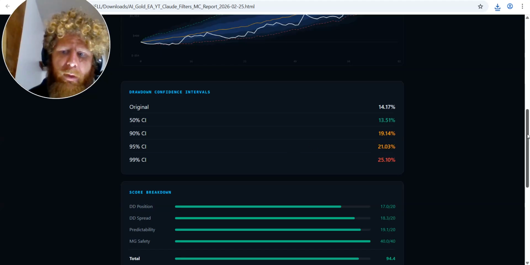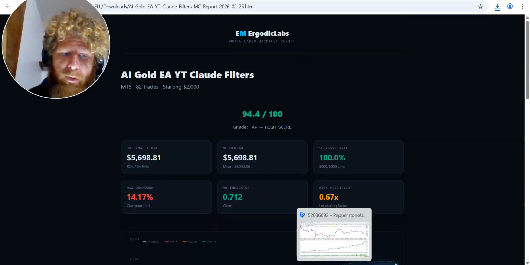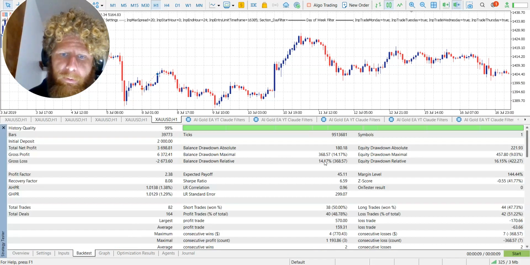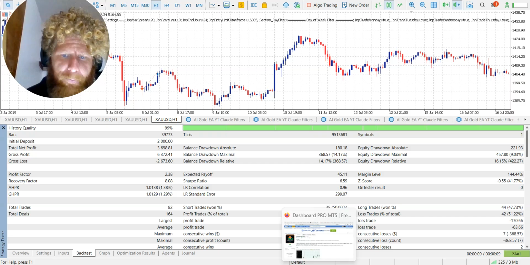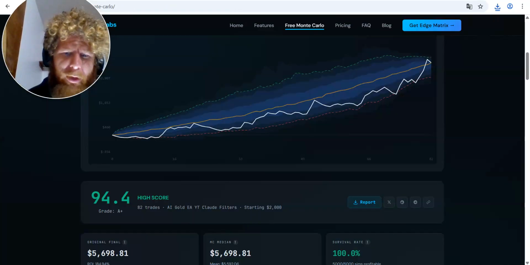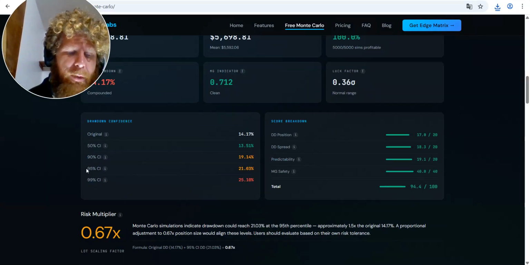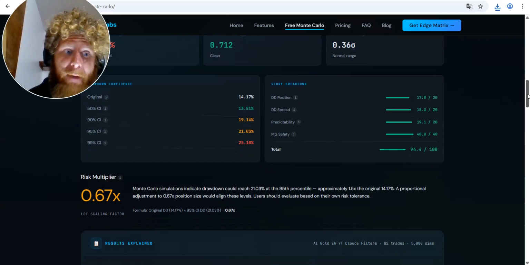So, I am showing it to you. If you want to keep this drawdown, the 14% that you had in the test, what you should do, and this is why Monte Carlo is so important, is to use the 95% confidence index number and have a multiplier, which is now available.